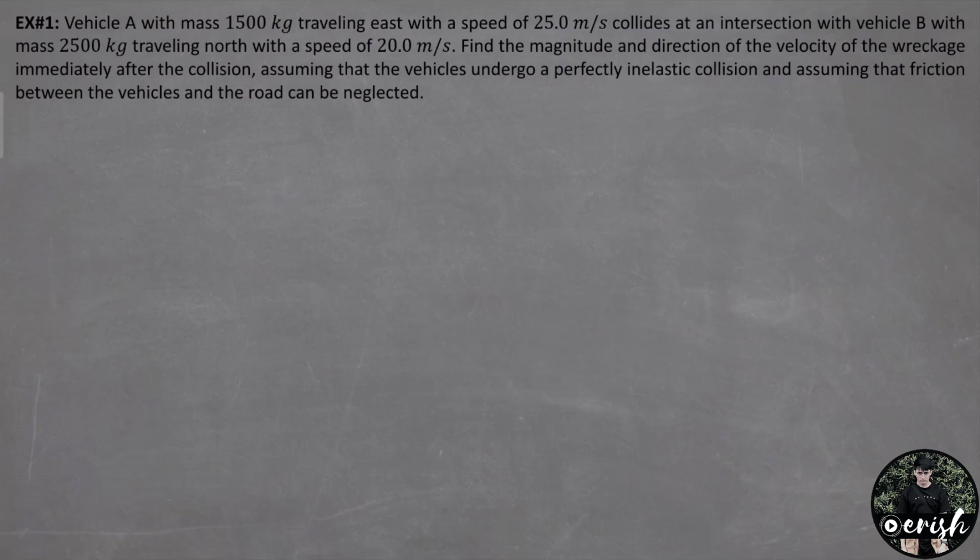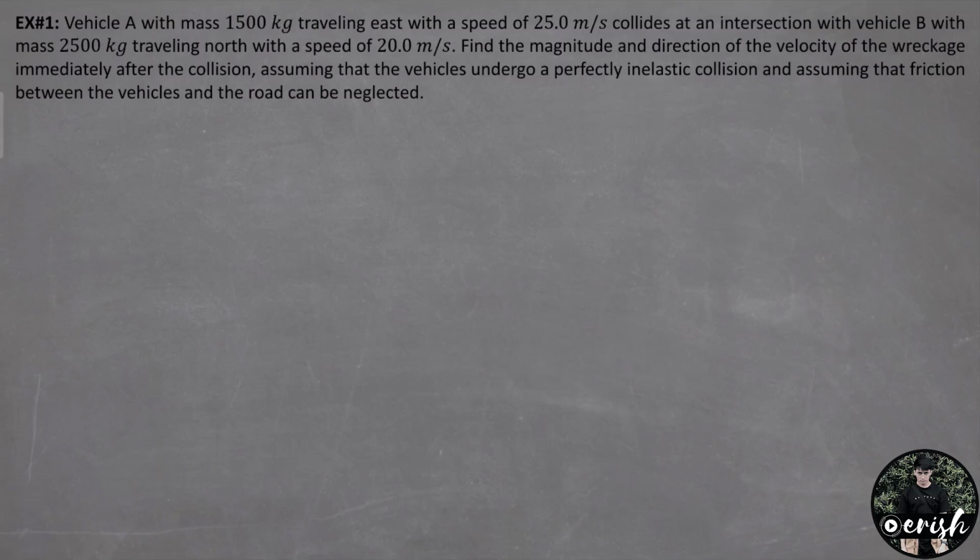For this problem, since the collision is perfectly inelastic, we only use the conservation of momentum in two dimensions. We will not use the conservation of energy equation since the kinetic energy is not conserved. Let us choose coordinates. Using those coordinates, before the collision, the only vehicle having momentum in the x direction is vehicle A, while vehicle B carries all the momentum in the y direction.